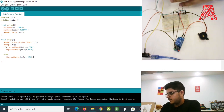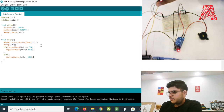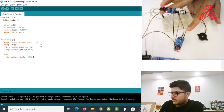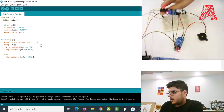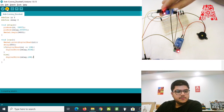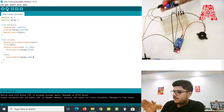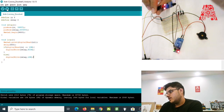The code compiled successfully with no errors. We have the infrared sensor and the Arduino Nano board plugged in. The red lights on both the relay and infrared sensor confirm both modules are working. The relay has two LEDs — red and green; the green one lights up when the relay turns on. The infrared sensor's other LED turns on when it detects an object. Let's upload the code. It's done uploading — now if I wave my hand in front of the infrared sensor, it sounds the buzzer, and the buzzer keeps sounding for as long as my hand is in front of the sensor.